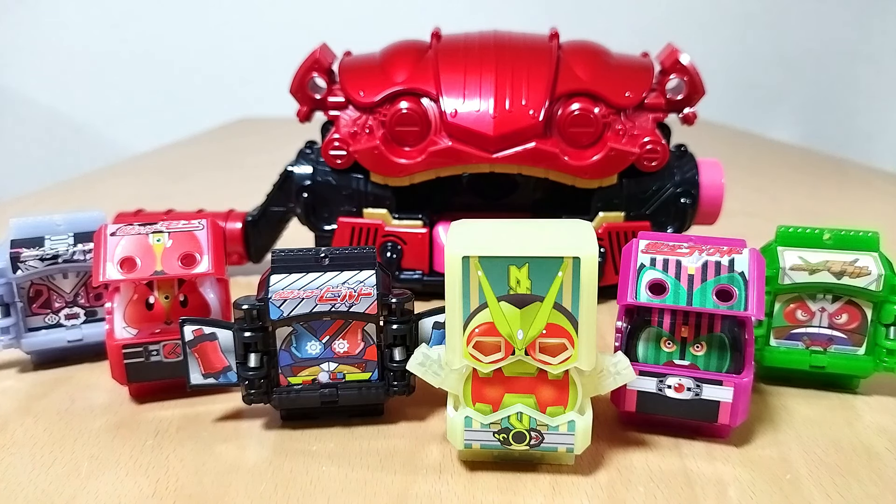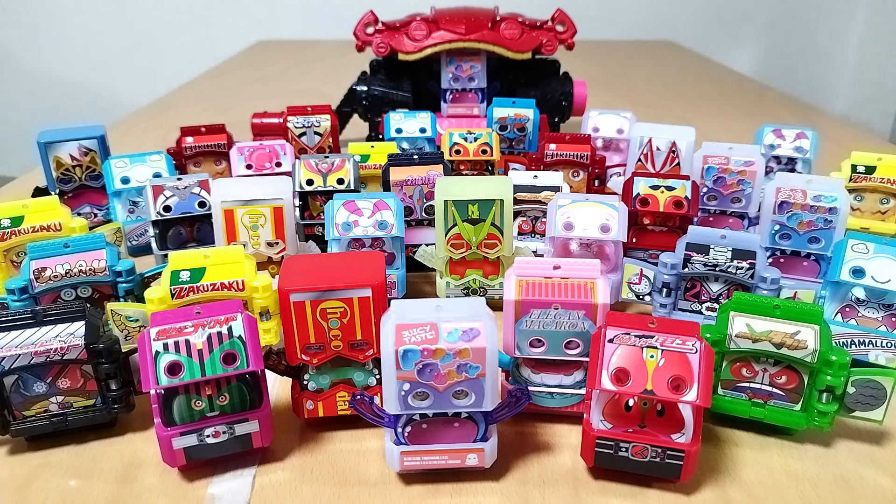These are absolutely adorable, so fun. Oh my gosh, especially that Zero-One. There are our six new Legend Rider Gochizous. As promised in a previous video, let's take a look at our updated full Gochizous collection. This kind of took a while to set up — here we are. These are all the Gochizous that I have, including duplicates from JP, SG, Gashapon, the alternate expression ones — every single one of them as of now. I don't have all of them, but this is a really good collection right here. I'm very, very happy with what I got, and this is just gonna keep getting bigger.